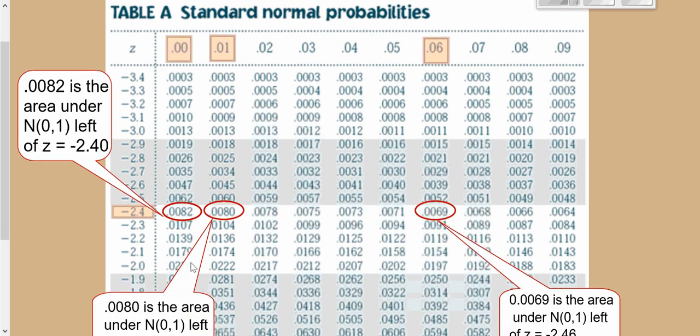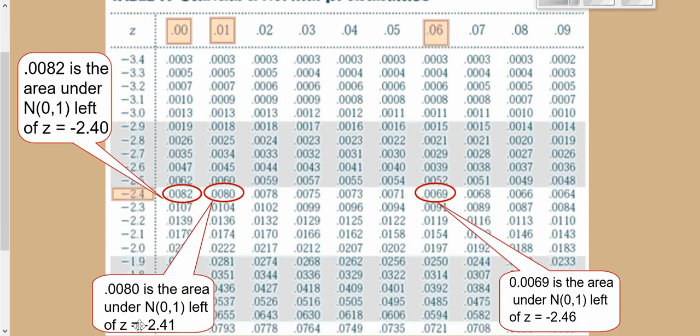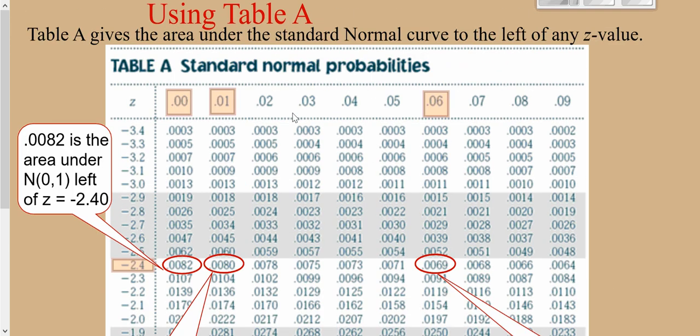If you had a z-score of negative 2.41, you go to still negative 2.4 here, but you'd have to go to the .01 column, so your second decimal point. And this table always tells you the amount of area on your curve that we were just looking at that occurs to the left, or that is less than that. So if you're looking at negative 2.46, you still go to negative 2.4, go across that row until you get to your .06 column. So that's how you end up using this table.